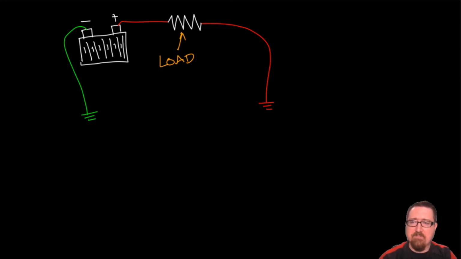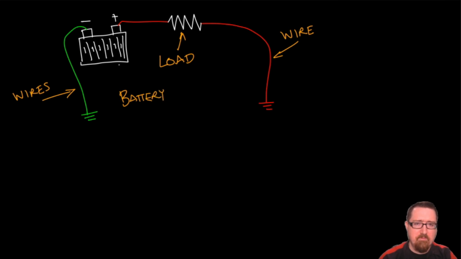So, getting back into labeling some stuff for you, we have our wires. That's a ground side wire. Consequently, this is also a ground side wire, but then we have a wire up here as well. And then we have our battery right here, and that is, again, our electrical source that we're going to use to do all of our electrical work.